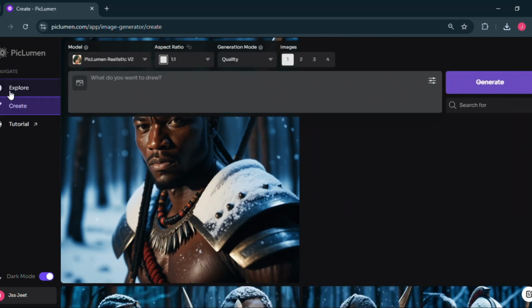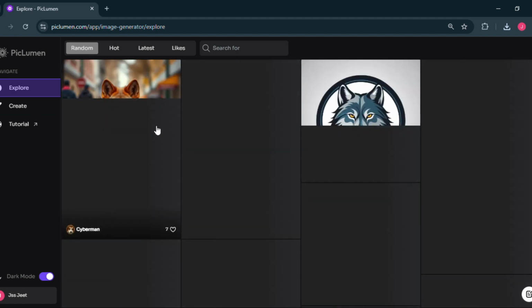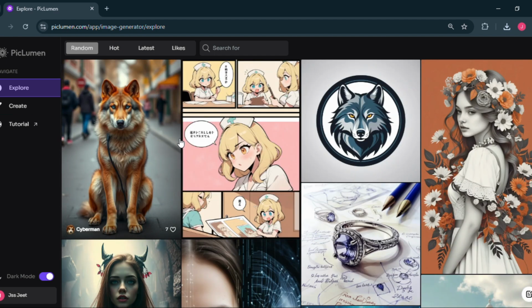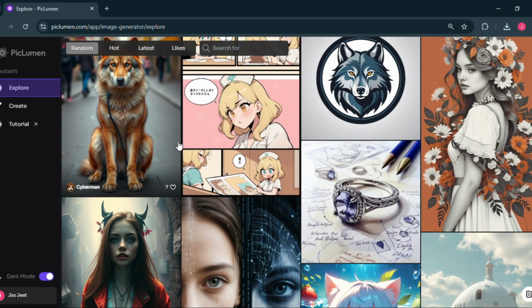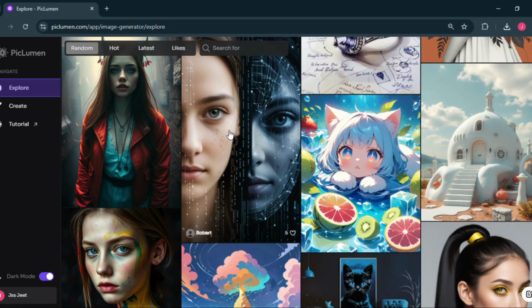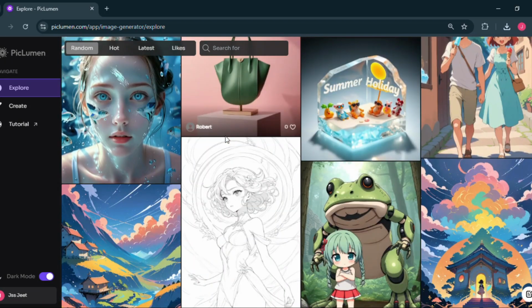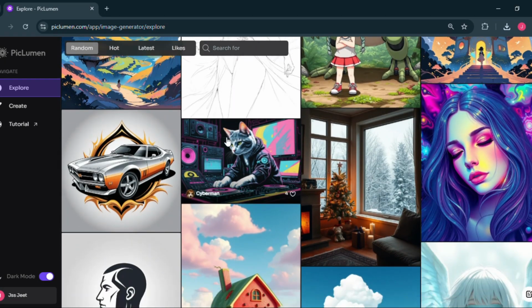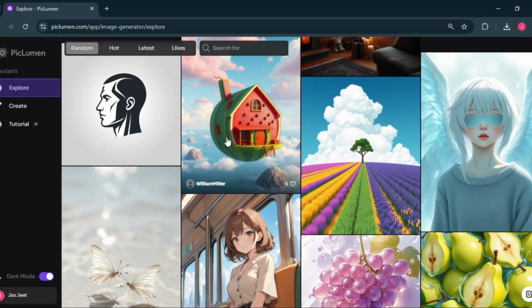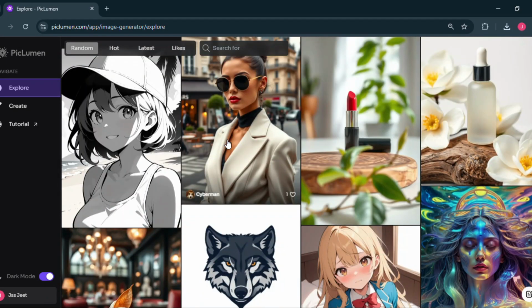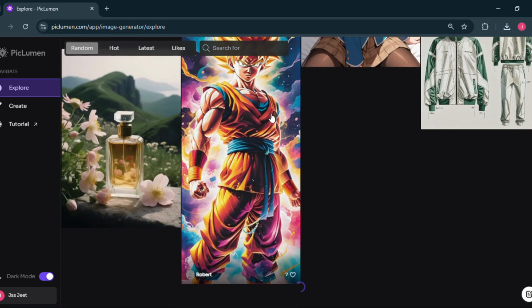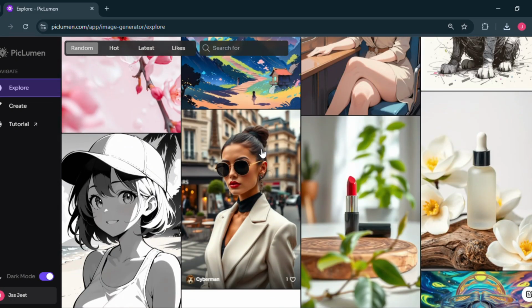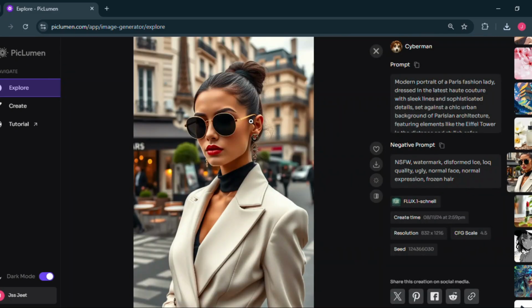If you guys are running out of ideas, you can just go to the Explore section, and here you can see all of the generations from the community, from the anime, like line art, you can find the realistic, cartoon versions and even more creative stuff. So you can also get ideas from the community if you're running out of ideas, and these are really interesting ideas. And if you're wondering this is not so good in the realistic images, how about this one?